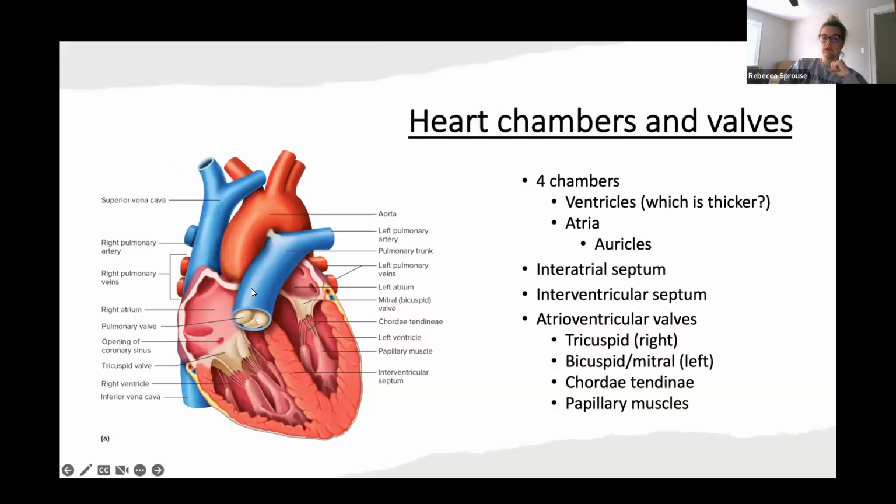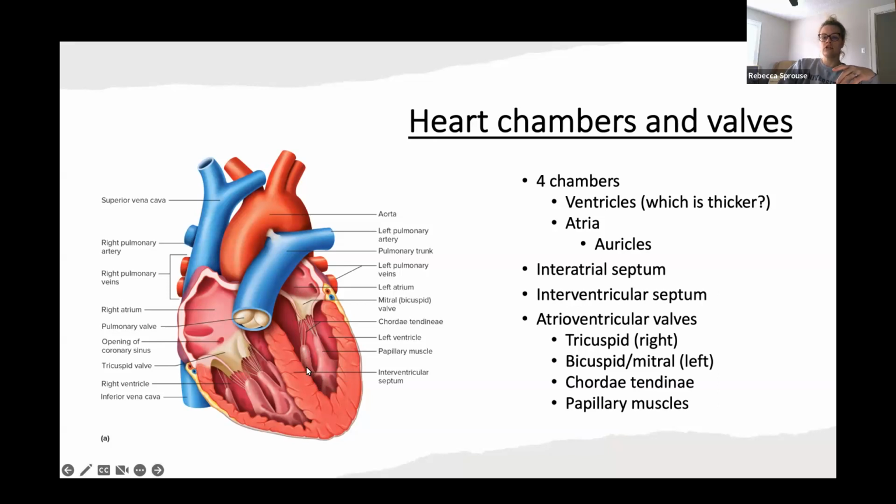The human heart has 4 chambers. We have 2 upper chambers called atria. Each one is called an atrium. And then we have 2 lower chambers, each called a ventricle. And when you talk about right and left, we do need to think anatomically. So this person's right and left. So this would be the right side of the heart. This would be the left side of the heart. So here's your right atrium. Here's your right ventricle. Your left atrium, and it's kind of hidden behind this big vessel here. And then the left ventricle.